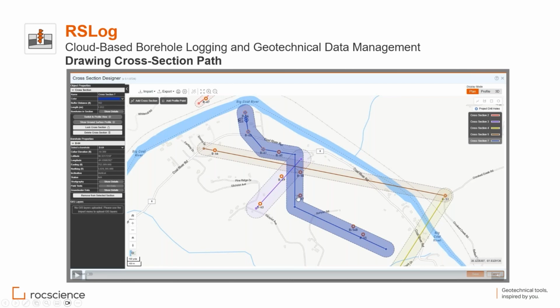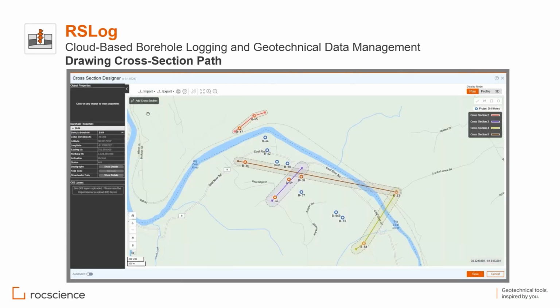It will project them on the center line of your cross section. You see here in this example, B57 is projected. Here, these boreholes are also projected. So when you switch to the profile view, you always see the projected location along the cross section. And if you come back, edit this, we will automatically calculate all those distance and offset for you.